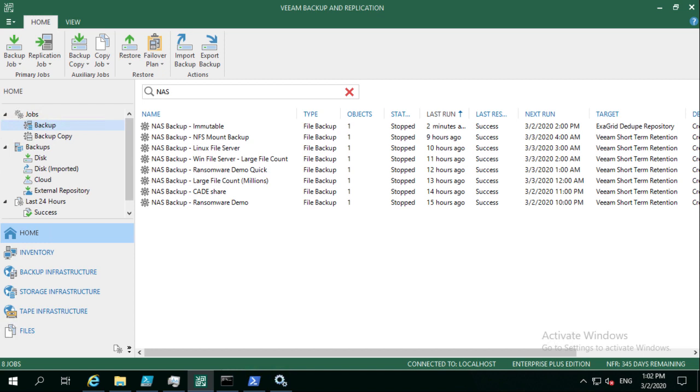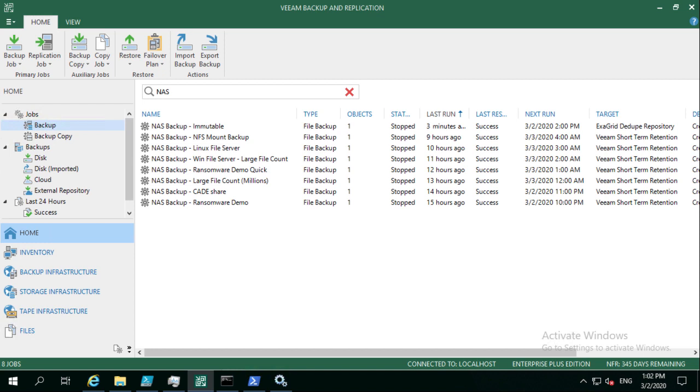But also we needed to stick to some of our mantras within Veeam. Things like, well, we need to keep it simple. We need to keep it within the same Veeam Backup & Replication wizard-driven approach that allows our existing customers to just pick this up and start protecting their NAS workloads.